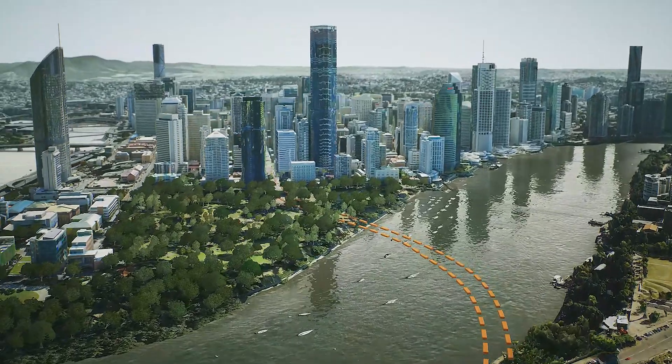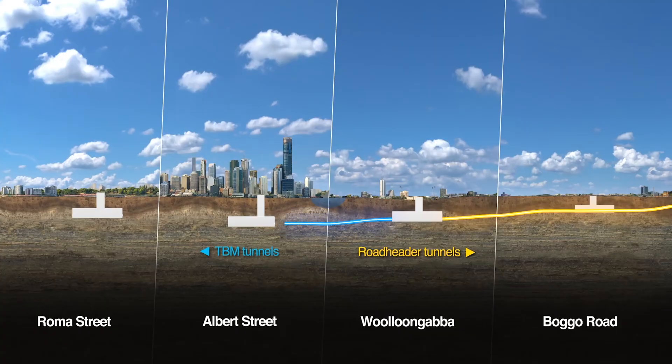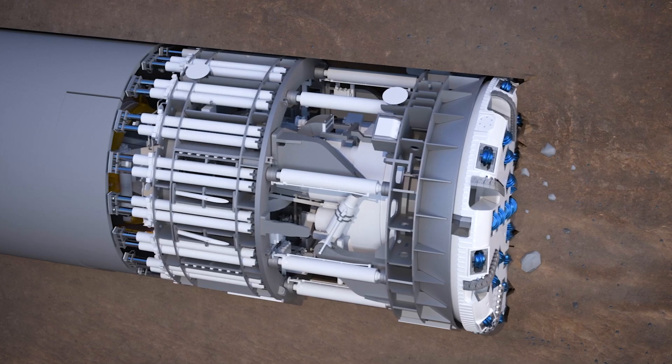The tunnel itself is air — if you're not deep enough, it'll almost be like a soft drink bottle: it'll want to pop out. You've actually got to be deep enough with enough rock cover so that it doesn't want to float. Where we've put the alignment under the river, we know we've got about seven or eight metres of rock cover, which is about what we need to be safely tunneling underneath the river.